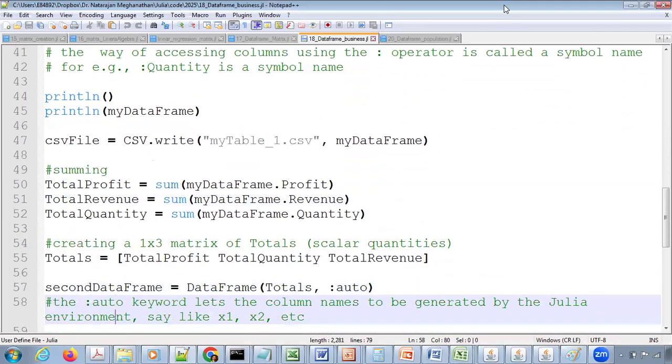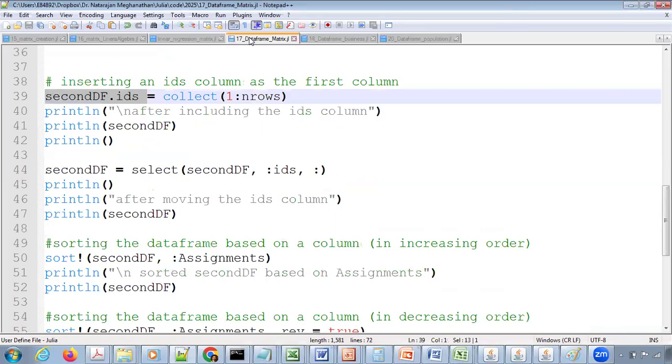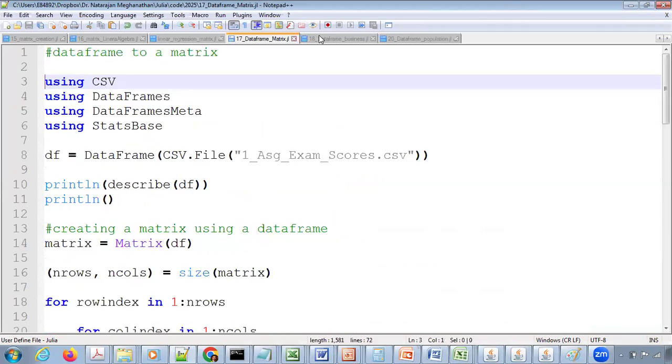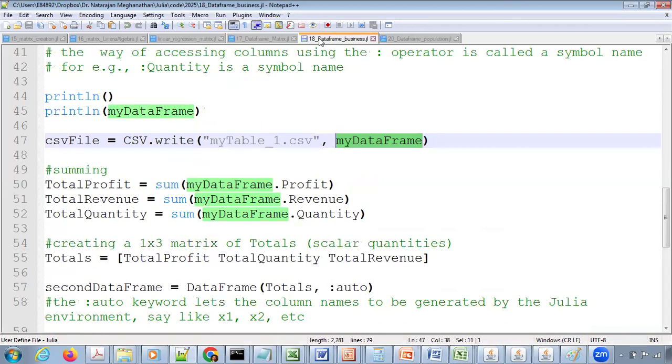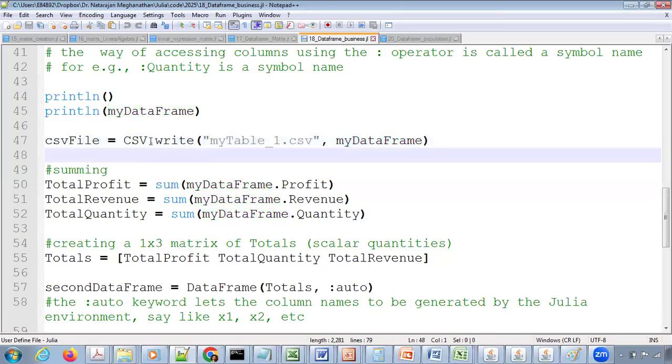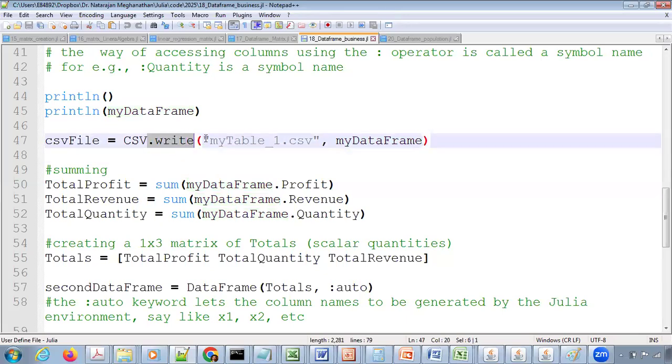So now you could write this data frame to a CSV file. In the earlier code, we saw how to read a CSV file as a data frame. So now we are seeing how to write a data frame to a CSV file. So this is the syntax for that. CSV is the package name, dot write. And then you could pass any name you want for the CSV file you want to create, and comma my data frame.